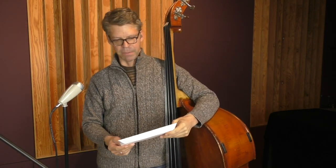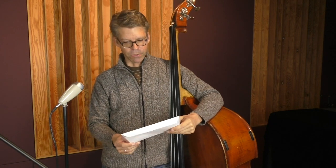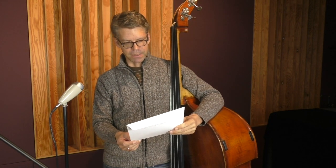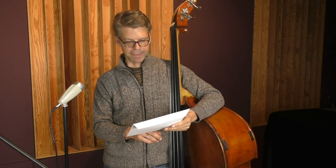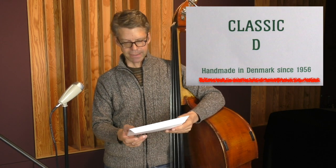I would like to present today a set of strings by Jargar Strings. I don't know how this is pronounced correctly. Maybe Jargar? I don't know. But interestingly, it says on the envelope that these strings are handmade in Denmark since 1956.